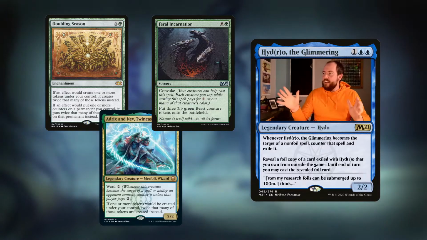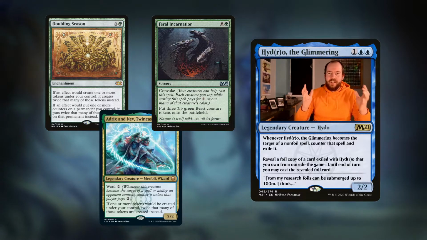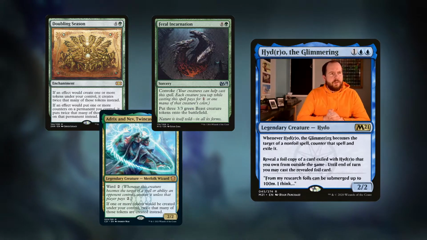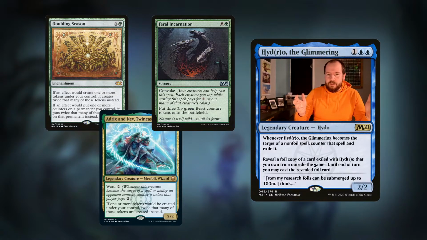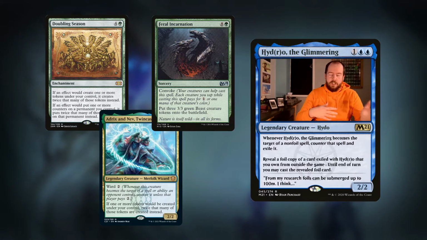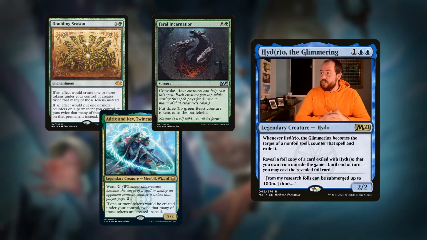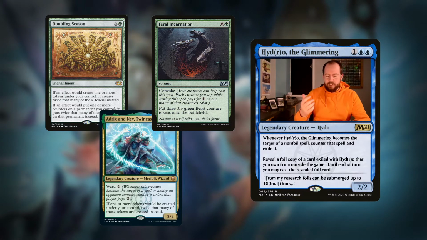Sadly, this isn't an instant. If it was an instant, it'd be absolutely wonderful. You could maybe play Sprout Spawn or Sapling Spawning, whatever it is, the 2 mana instant from Future Sight that allows you to convoke out a 1/1 and then buy it back for 3 mana. But this is a nice little card. It's big, it's flashy, it costs 9 mana, but it never really does.